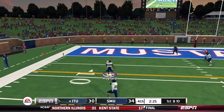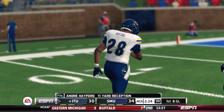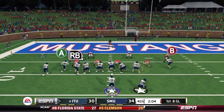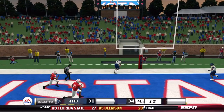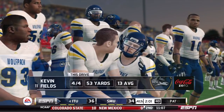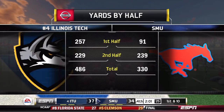Fields throws left on the wheel, caught by Hayford for a first down. Clock down to around two minutes — Fields to the end zone, all alone is O'Brien for a touchdown, his second of the ball game. A big drive for Kevin Fields. 37-34 the score. What a second half for SMU — they completely flipped the script from that first-half performance.